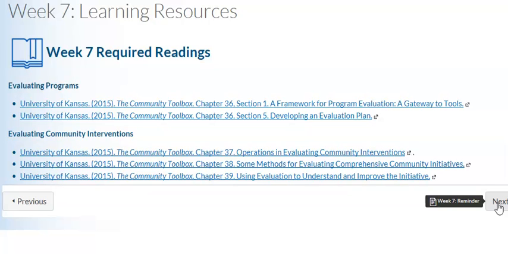Ideally, evaluation plans should be developed before we even implement a strategy so that we know what data we're going to have to collect along the way in order to be able to evaluate the effectiveness of that plan. We want to involve members in the community both in structuring that evaluation plan, but also where possible in helping us to gather the data. And then we must remember to report our results back to the community. It's very annoying for community members for us to collect lots of data and then never tell the community the results of that data.